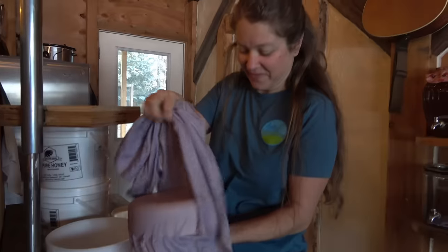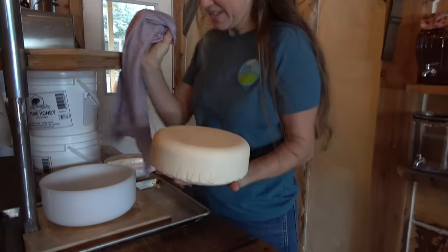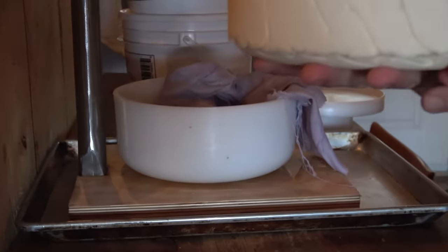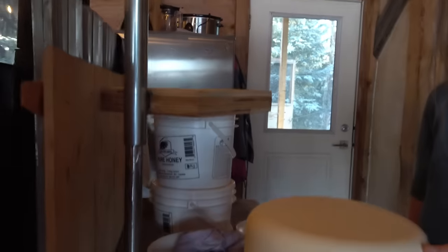I think it's ready. Look at that — looks good, hey? Would you say that the cheese press is almost inhumanly easy to use? It's incredibly easy to use, I love it. I don't know why there's not more cheese presses like this. It needs to brine in a saltwater mixture for a few hours and then I'm going to air dry it on the counter for a few days. Then it's going to get vacuum sealed and put in the root cellar to age — where cheeses belong. A root cellar is also a bit of a cheese cave.